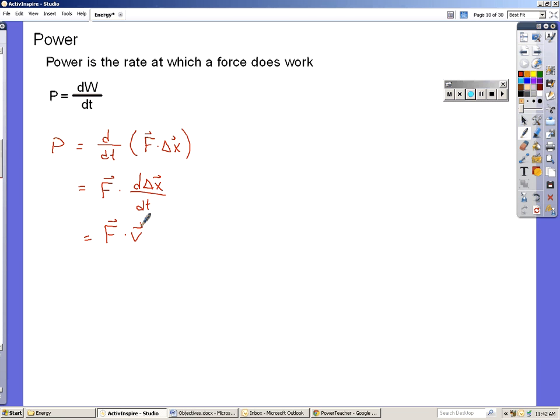And the unit of power is Newton times meters per second, which is kilogram meters squared per second cubed, which we call the watt. Other units of power are the horsepower, which is about 750 watts. There are some others, but that's the only one you're likely to see in everyday life. In this class, we'll almost entirely work with watts.